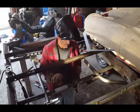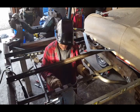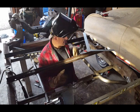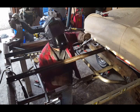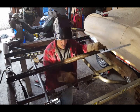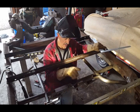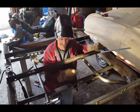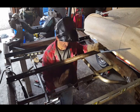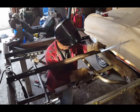I'll show you what I'm doing. Okay, I'm ready to weld the exhaust bracket into place. The only thing that you have to do is, well, you don't have to do it, but it makes it easier. When you remove your exhaust brackets, make sure the two bolt holes in the back of the exhaust bracket is facing in the rear. That way you could disconnect it and drop it down versus putting it up the other way where you can't.